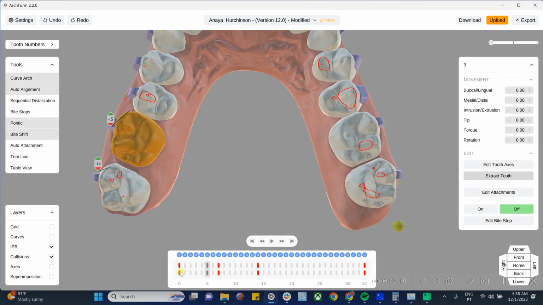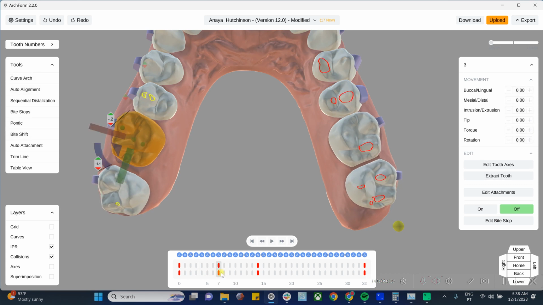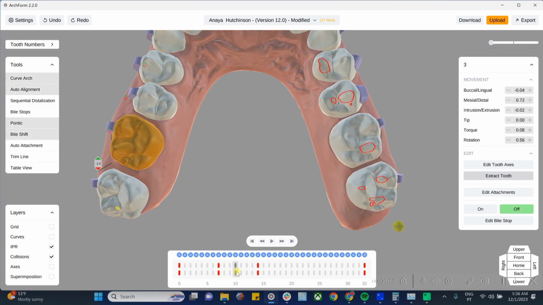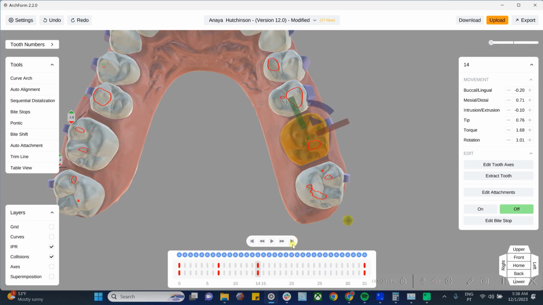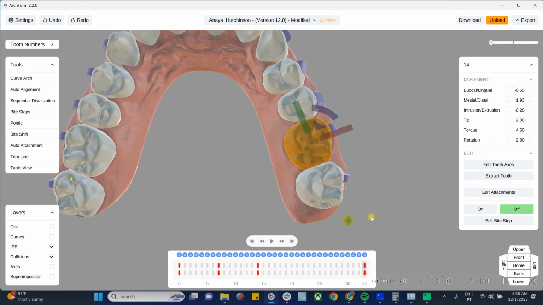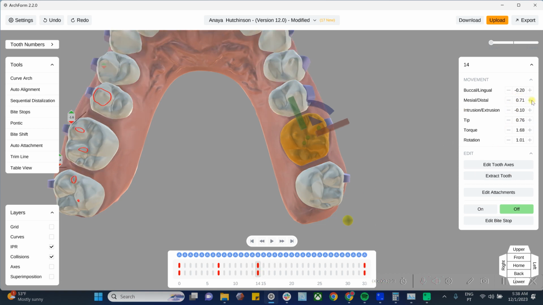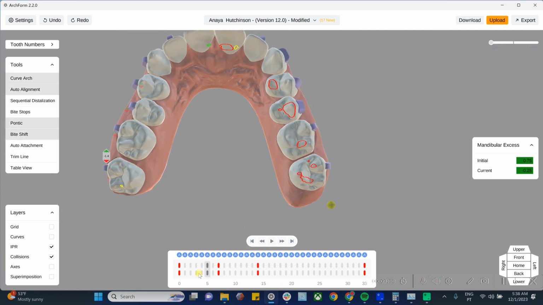So let's see. Doing 50% on the second molar, and now we've started the 50% on the first molar. Now we'll just do the same on this tooth. So let's see, it was also 1.9, so we can make sure getting around 1 millimeter here. And let's take a look so far.